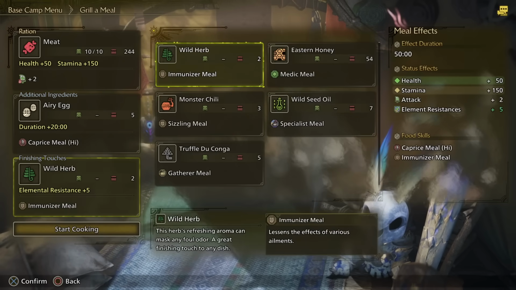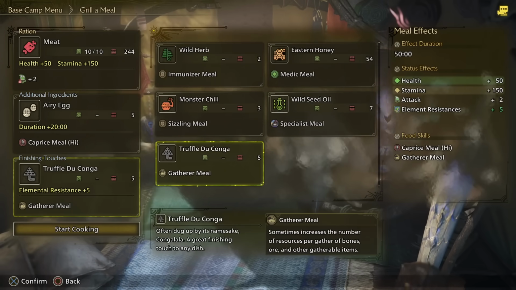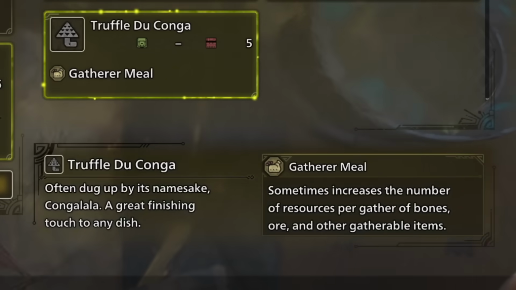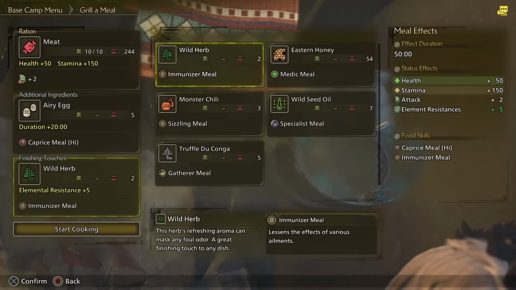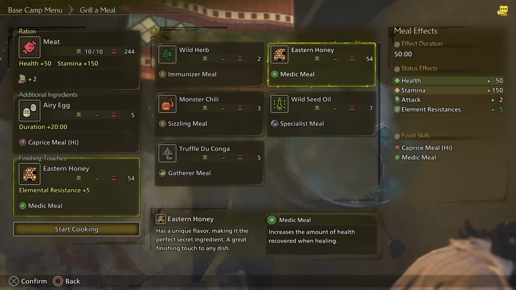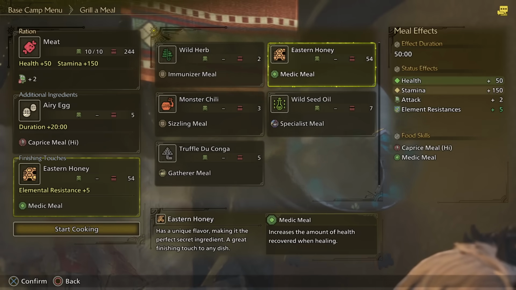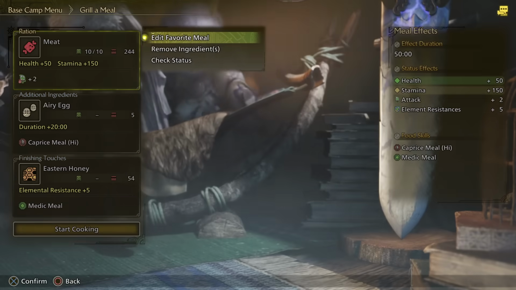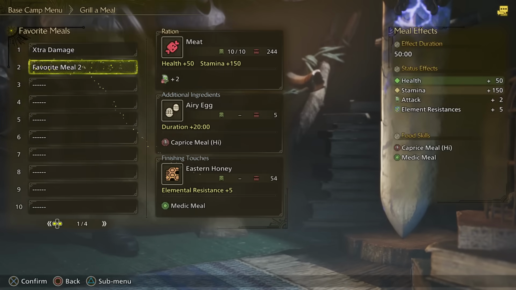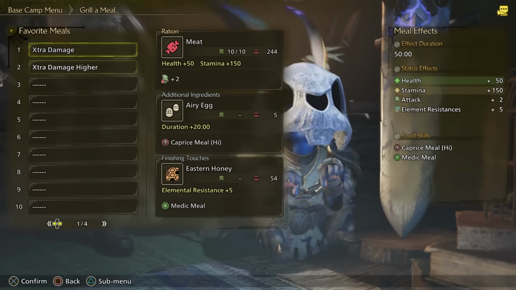Then for the finishing touches, none of these are particularly good. I will note that there is a gatherer meal if you are going out and doing lots of gathering, then going for the truffle de conga gatherer meal perk could be worth it. But for actual hunts, I would say 99% of the time, you just go with Eastern Honey because it increases the amount of health recovered when you're healing. So once you picked your 3, you can pull up the edit favorite meal option, and then I will save that loadout and rename it. And I'll call that extra damage higher just as a comparison between those two.